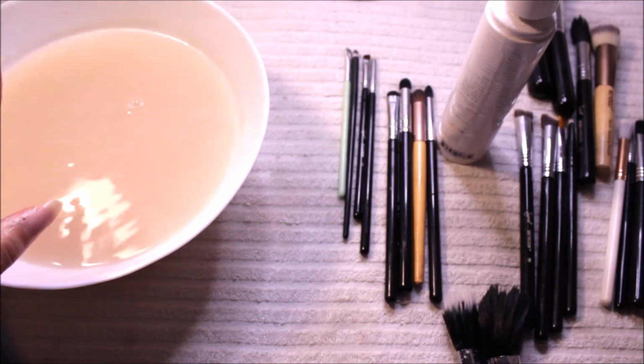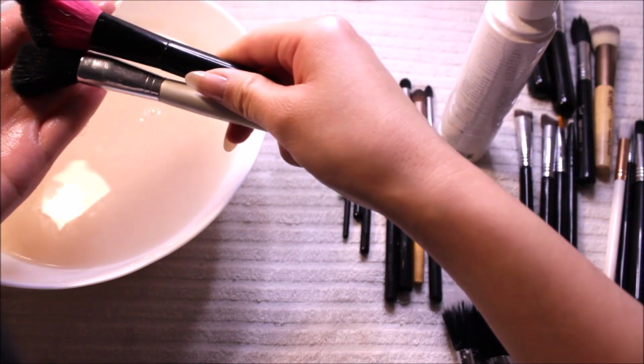There's only four left. These are my blush brushes.